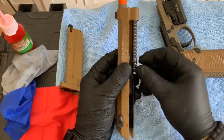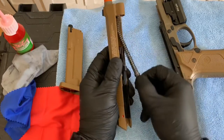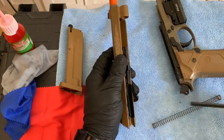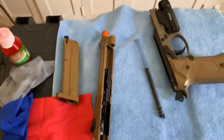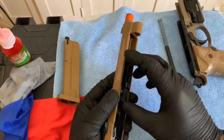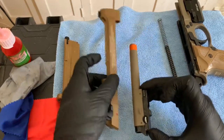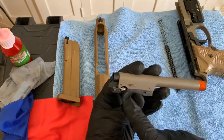So first, you want to hold this guide rod pretty sturdy because it'll fling right into your gut if you're not careful. So hold on to that tight and just push forward and take it out. Now, same thing with the barrel, just push forward on it and take it out, and there you go, all done. And right there, the little silver piece you see, that's your hop-up adjustment.